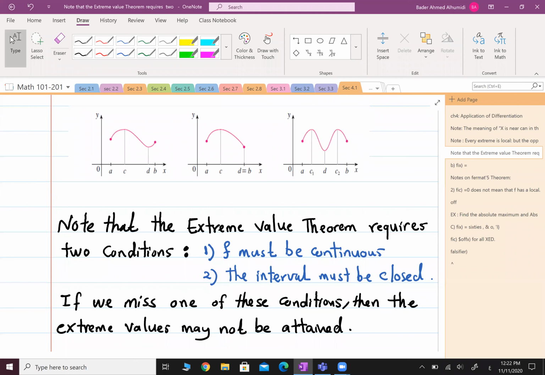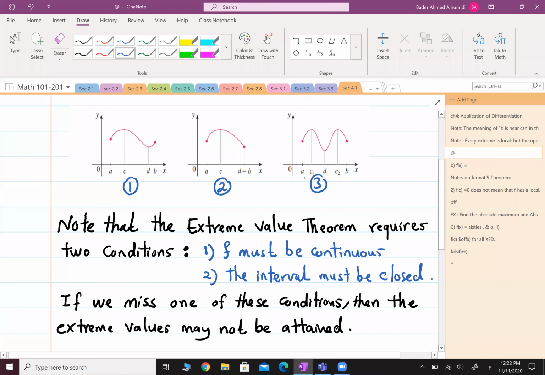لاحظنا النظرية شو تقول الآن؟ لاحظوا الجرافس الموجودة أمامنا الآن. Number 1, number 2, and number 3. We have nice functions, continuous, everything is fine. At the end of the day, always we have a maximum, we have a minimum. مثلا النقطة هذه هنا maximum، النقطة هذه minimum، النقطة هذه maximum، النقطة هذه minimum. ممكن تظهر المينيمم عند الأطراف، ممكن تظهر المينيمم شنو؟ In between A and B.